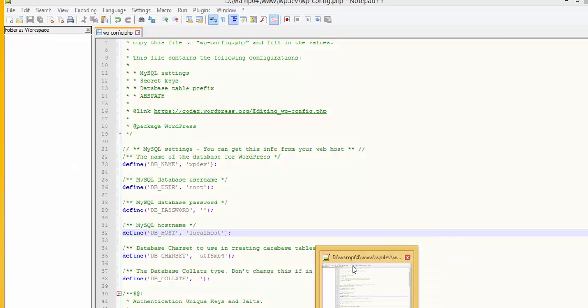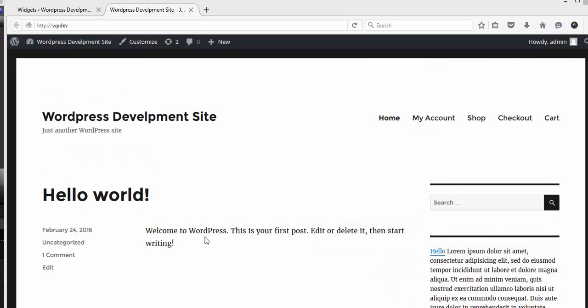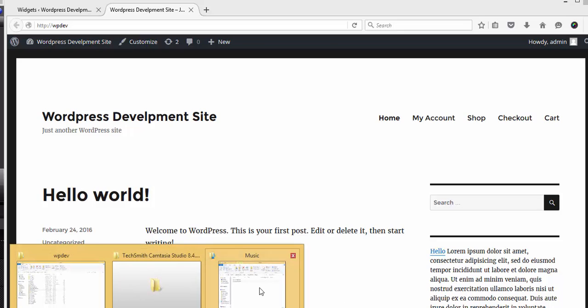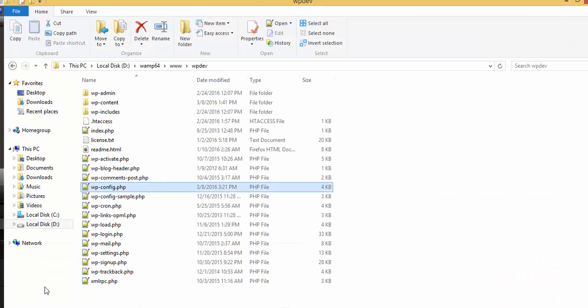Now let's see how we can improve this loading time. It's just simple. First, go to the WordPress installation folder of your localhost directory. For example, if you are using WAMP or XAMPP, it should be in the htdocs folder or under the www folder, and there you can find the WordPress installation directory. For example, here we have installed it on WAMP, in the www folder under WPDEV.